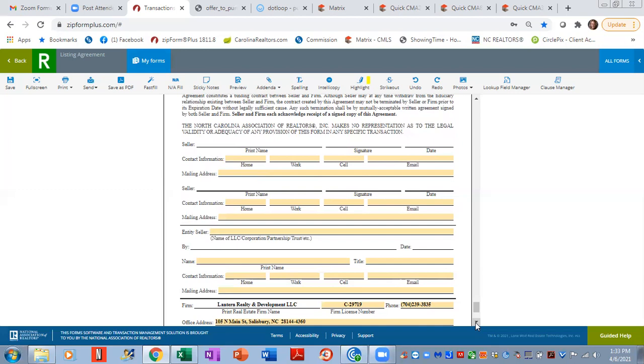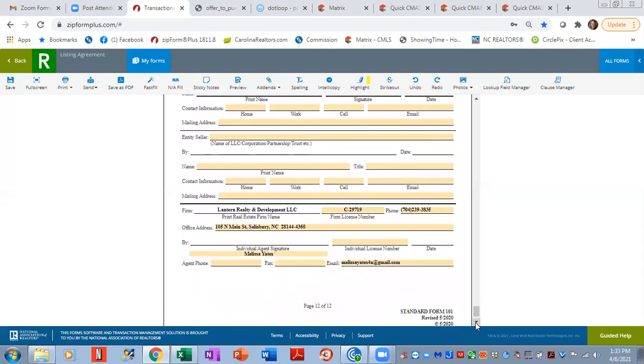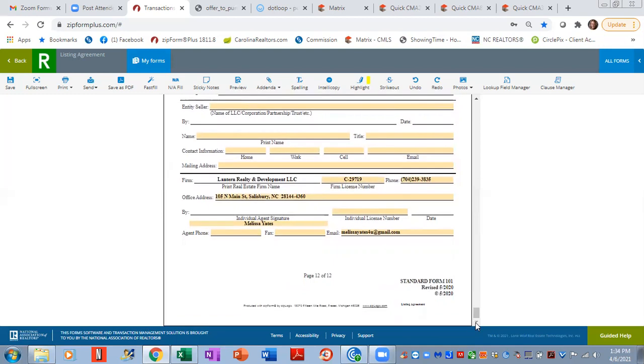So you just have to make sure, even if you think it's minimal or you have it written down in another part of the file, it's very important to have it on this form so anybody can pick up or help you out if you need their assistance. And then your firm information, whichever office you work out of: Salisbury, Kannapolis, Harrisburg, Albemarle, Asheville, and I think we have one more, Mooresville now, right? Yeah, Mooresville. That's right. And that is it. So that is 12 pages of pure fun.